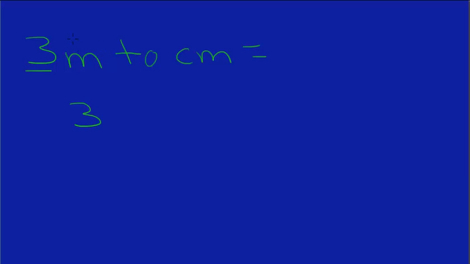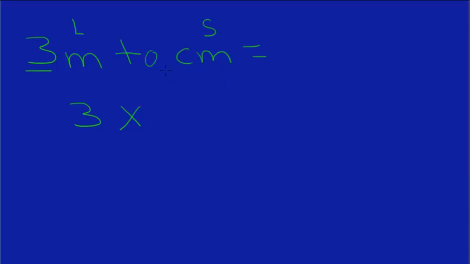So I'm going to look at my conversion chart. I'm going larger to smaller. And again, I know that larger to smaller is multiplication. So now I know my operation. And again, use the little trick that we do in class.